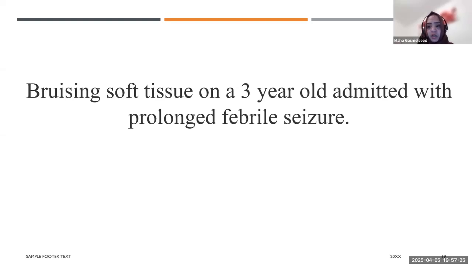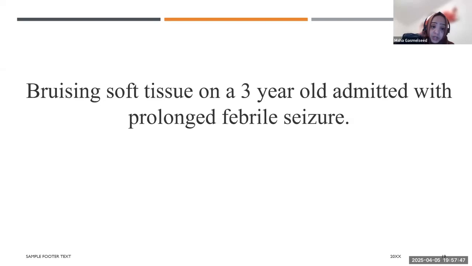And the step of management of bruising, as Walid said, is very similar to the scenario we just did: checking the background, which will give you a very good hint whether there are red flags about the family itself or not.